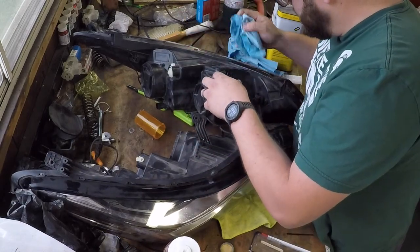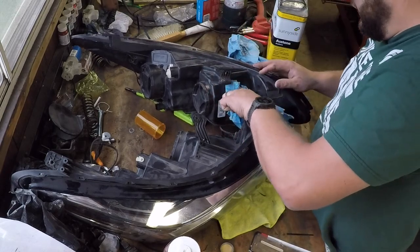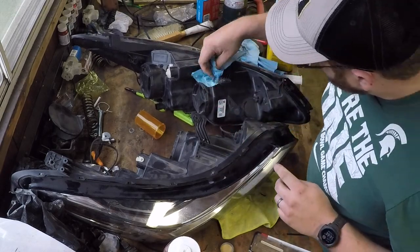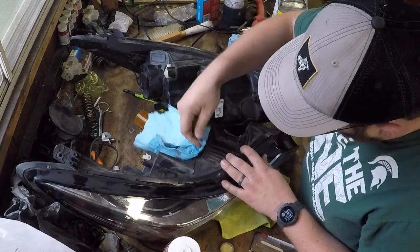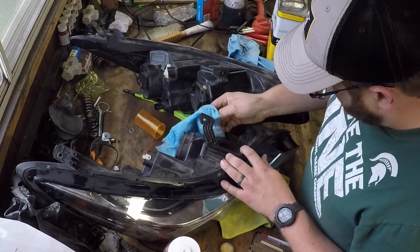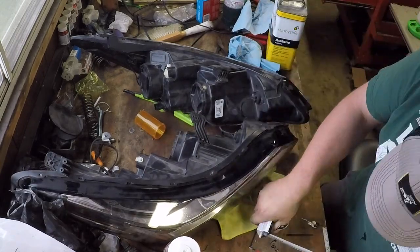So anyways, give it a little brush down here, get it looking clean. Looks like it's cleaning up pretty good. Getting the dust off and trying to make sure we have a good place to bite for the epoxy.